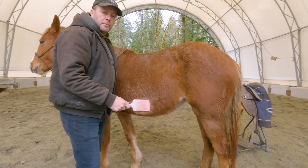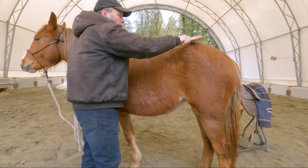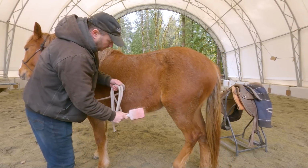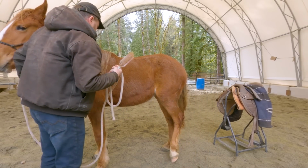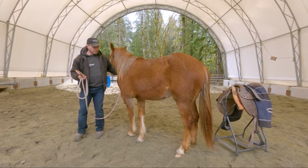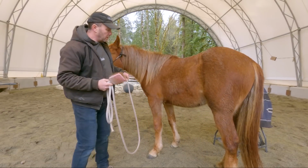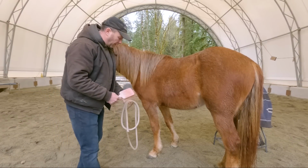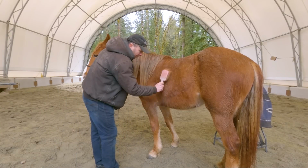It's sort of the procedure that we would go about if we were saddling any horse. We're going to try to see if we've got all this sand up. I'm going to back her up. She wants to turn, so I'm just going to fix the position a little better. And then back. And then over. There. So we're back. What I want is to not have to micromanage her with the rope. So this is all just going to be one step after another.